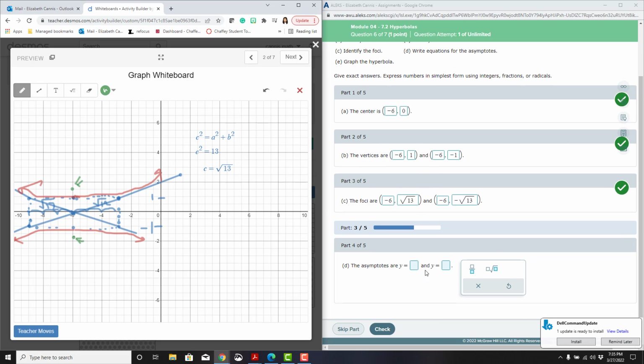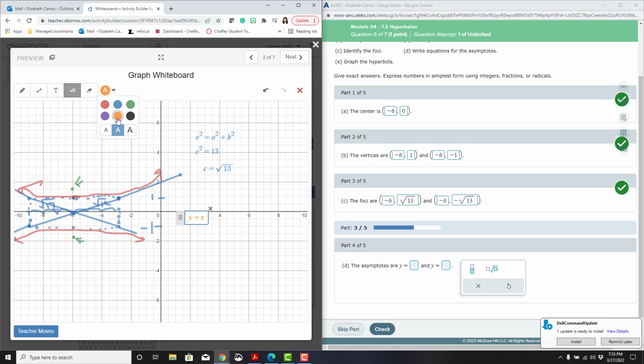Okay. So the last question that it wanted was to find the actual equation for those asymptotes. So what I was saying is that we're used to seeing an equation for a line, for the identity anyways, as y equals x. But we've moved, and we also have a slope. So let's think about the slope first. If this had been at 0, 0 instead of negative 6, 0, if I asked you to find the rise, you'd say, oh, I went up 1. Okay, that was 1 whole unit.